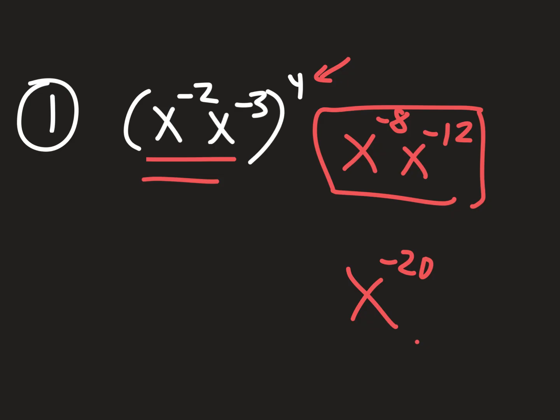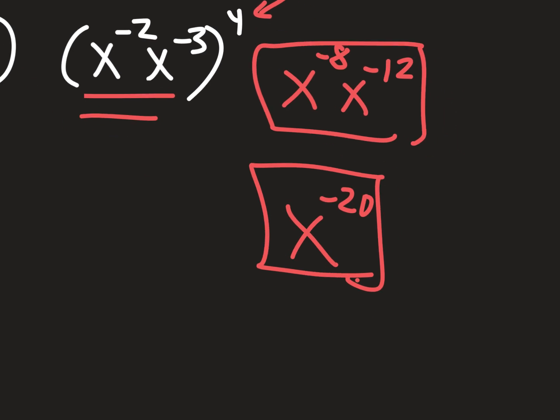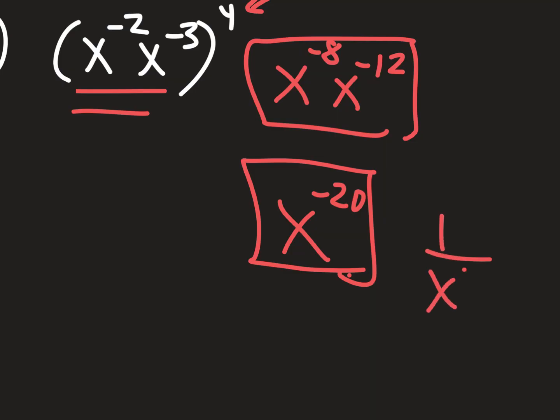Now, a very common mistake is to leave it like that. Negative exponents are not allowed in the answers. You can have them in the problem, but you can't leave an answer with a negative exponent. You have to simplify it. So that's 1 over x to the 20. And I really hope that's what the key says, because I'm pretty sure that's the right answer. Anybody verify that's what the key says? Yes? Yeah. Anybody? Okay, good.